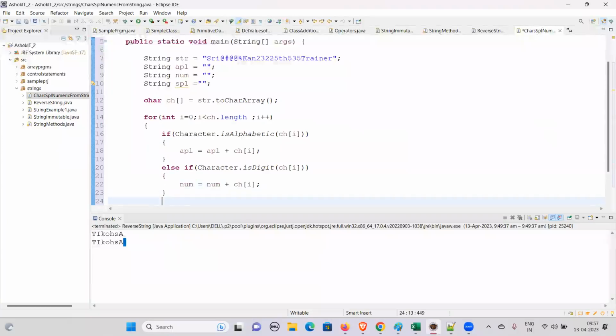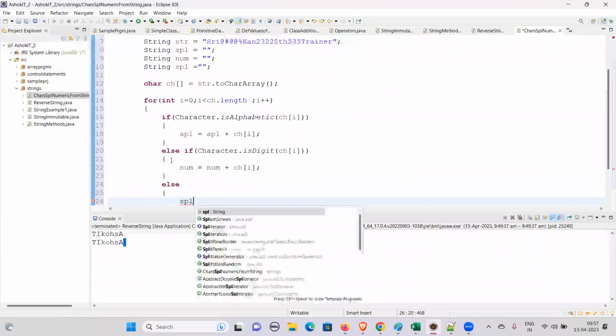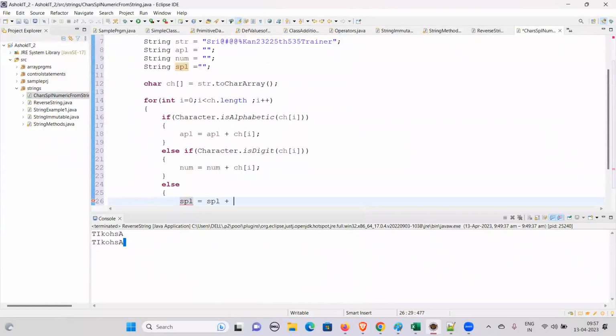So finally we got the else block here. So else block will have SPL equals SPL plus ch of i.